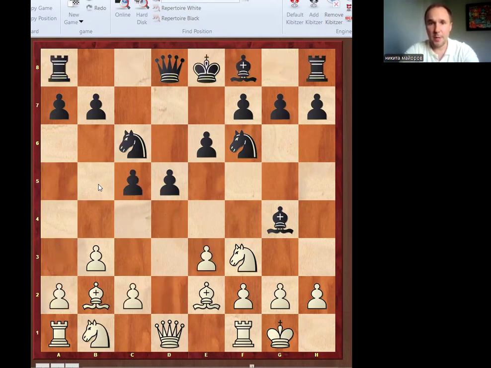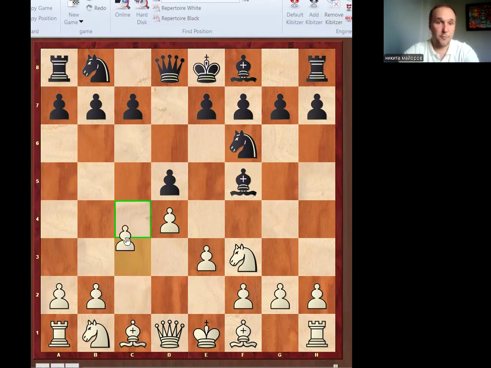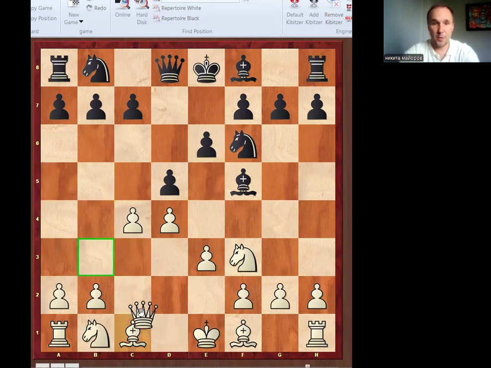Also very important: when your opponents play bishop f5 immediately with the pawn on c7, or bishop g4 immediately, a very important idea is c4. c4, e6, and then knight c3, and then queen to b3 to attack this pawn b7.